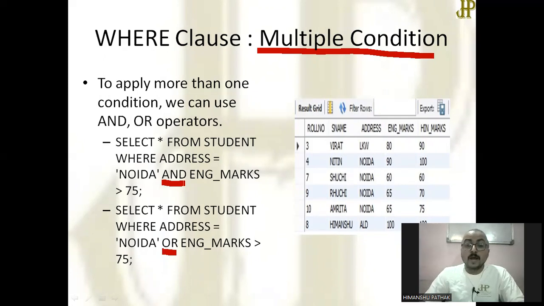Then you have to apply the AND operator. Why? Because both the conditions should be true. Otherwise, we don't require that data.